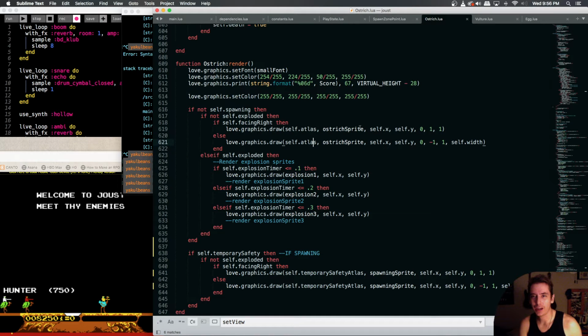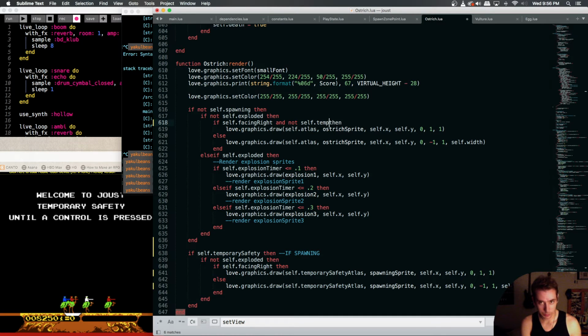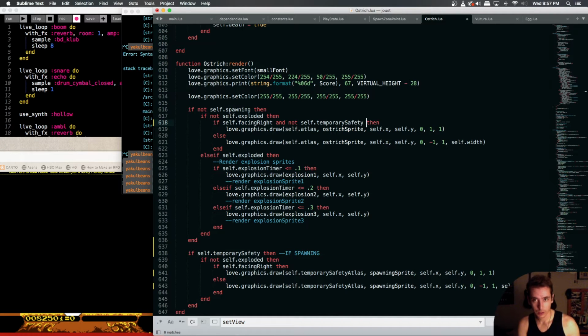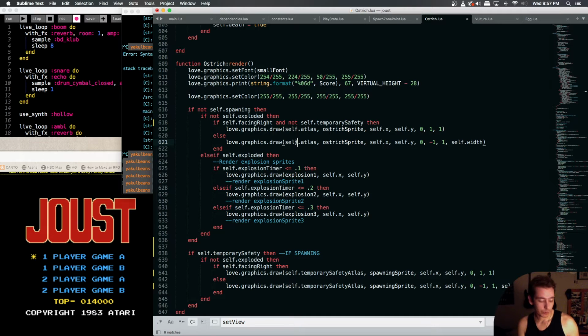So we set our atlas. We draw an atlas. So I think we need to say if self right and not self.temporary safety. So we're trying to not render this if we're still in temporary safety. We don't want to draw these sprites, even if we're going to overwrite it.